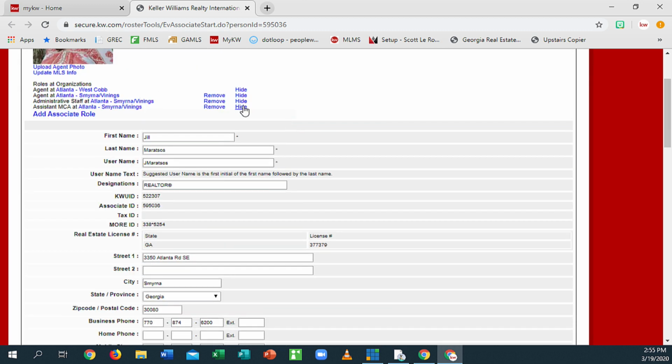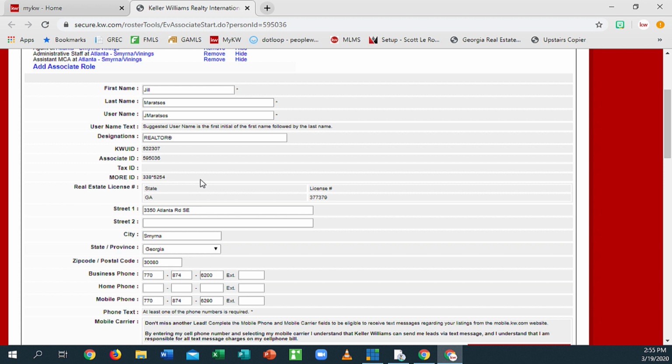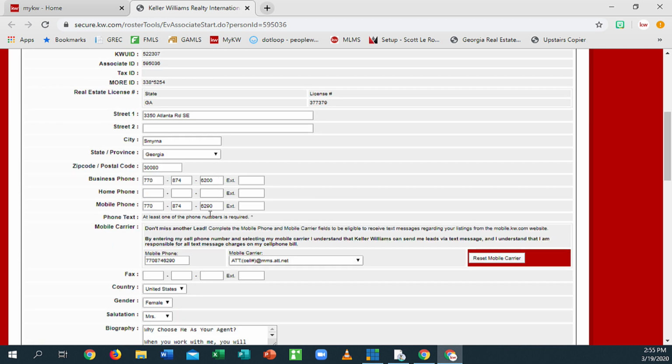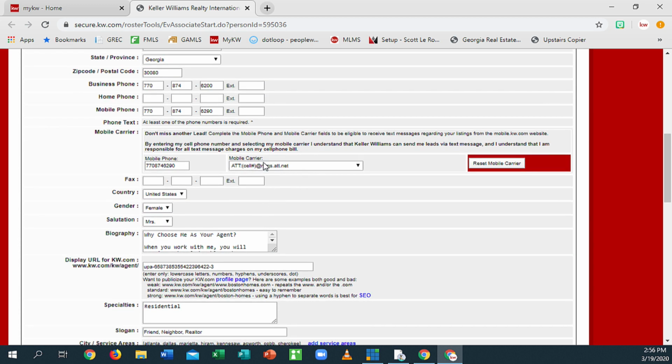You can see I'm involved with the Market Center, so I've got different roles than you will see, so don't worry, yours will be different here. But make sure your first and last name is correct, your username is going to be set already. Make sure your Market Center address is correct. Make sure the phone numbers that you want available are correct. As business phone number, I will put the Market Center phone number there and your mobile number here. If you want your mobile number in both places, go ahead and change that and update that.